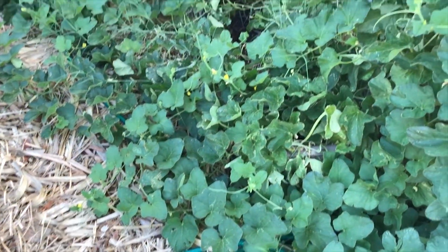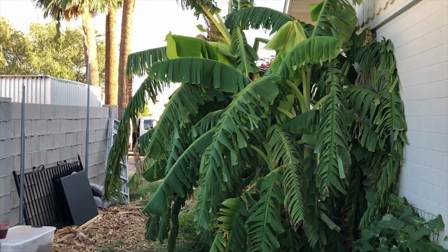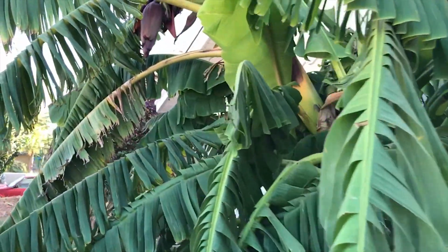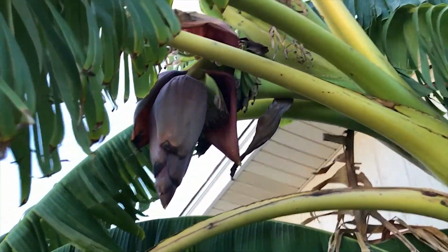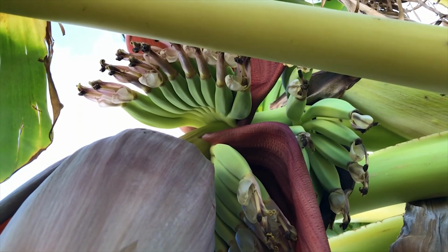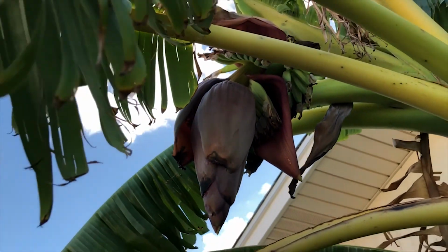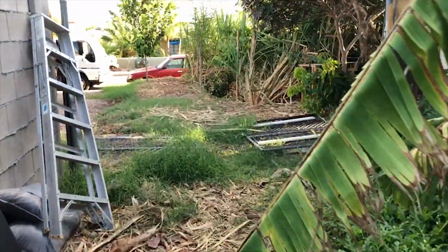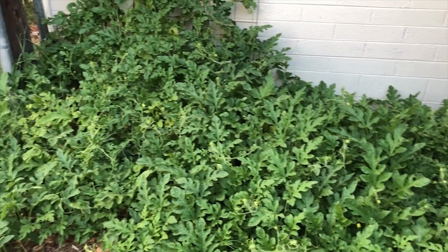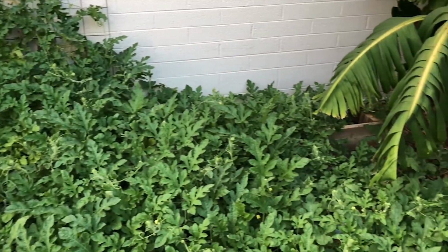All right, as I come around the corner here, my cantaloupes are doing amazing. And this banana is getting so heavy from the storm and all the wind pushing it down. But it's also getting heavy because there's literally bananas coming in. Ice cream bananas. I am so excited. All right, so let's come on over here. Look at this watermelon plant go. It is an ancient watermelon. I think I got a couple popping up down in there. So I'm excited, tons of flowers.